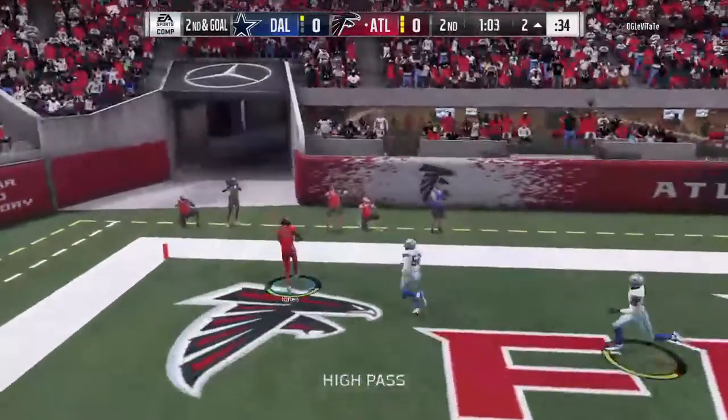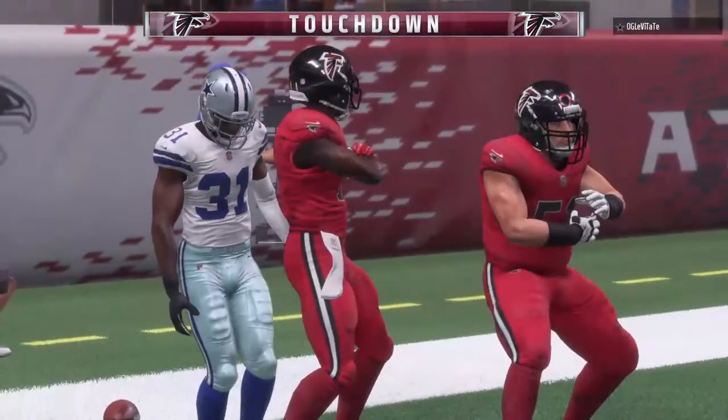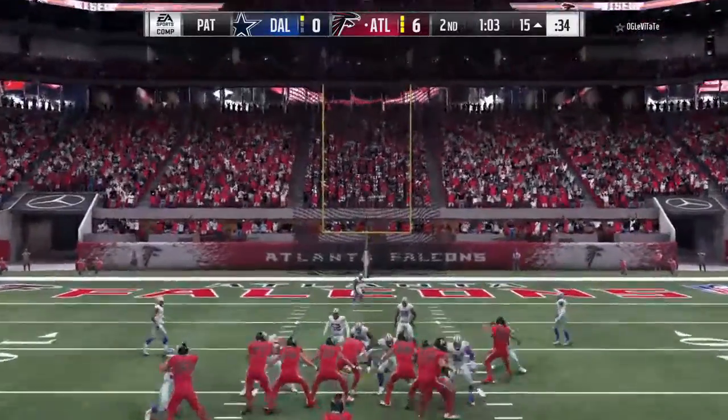Now Ryan on 2nd down. And this is caught for a Falcon touchdown. Julio Jones. A 2-yard touchdown grab. And the Falcons are in for 6.